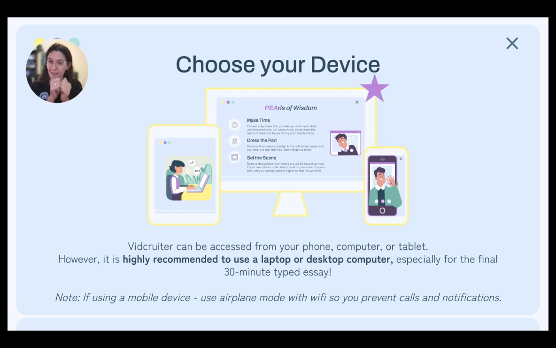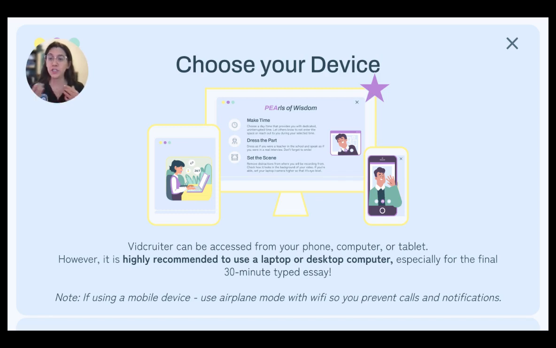Although some people are pretty fast on their phone, you want the essay part especially to feel like how you would normally write a paper for class. But maybe you don't have a camera on your computer, so it's better for you to use your phone for the video recorded responses, and then you switch to a computer and log back in for your essay. That would be fine as well.